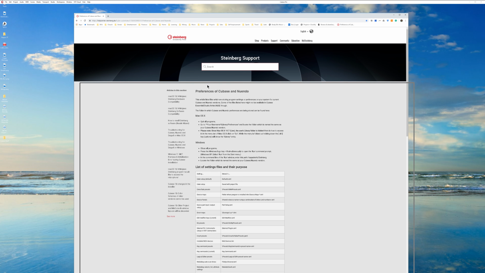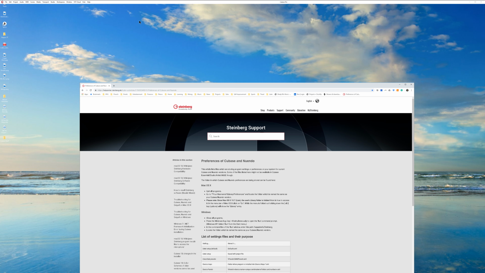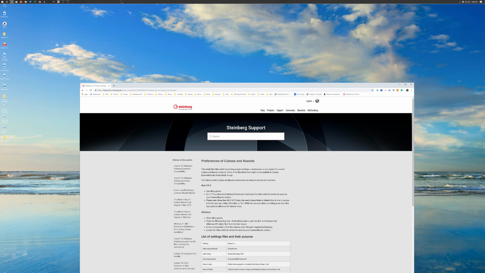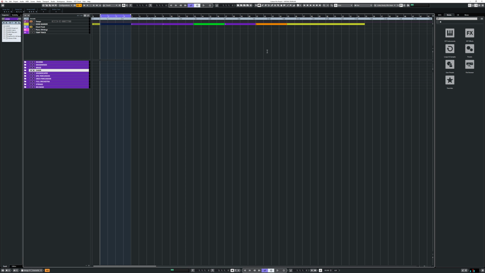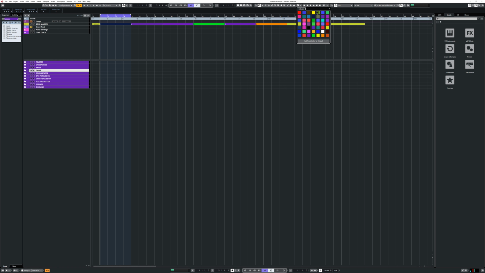So there are four preferences that I think will be helpful that I'm going to show you. Let's just do this one first. When you use the template I sent you, and you go up here to colors, it'll be like this. If you hold over it, it'll tell you what that's for. So there's a color scheme already. Now, if you open another project, this will be gone. But if I click this and say set track color to default, then anything I open will have this as the default color.